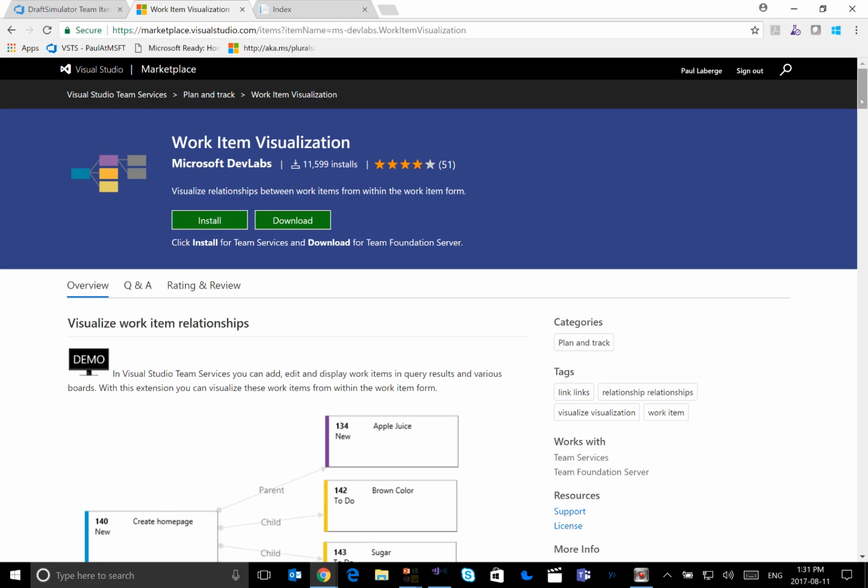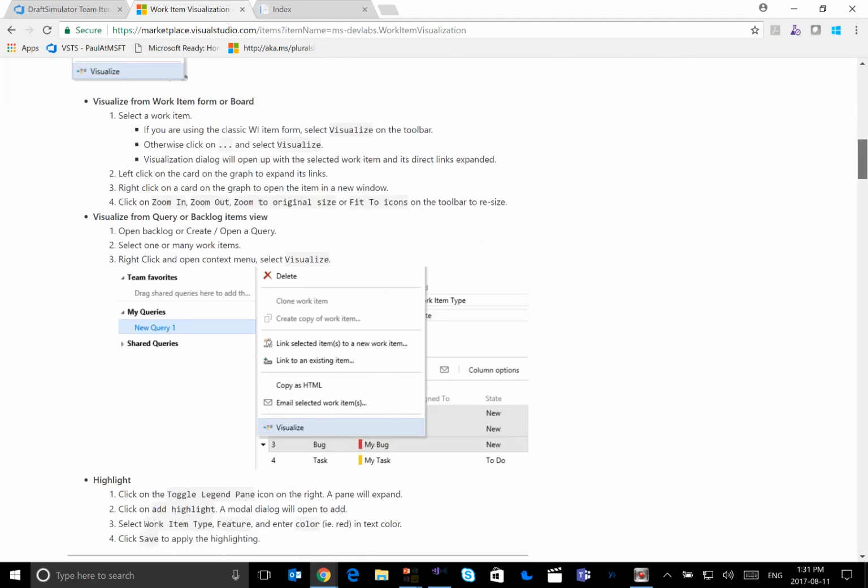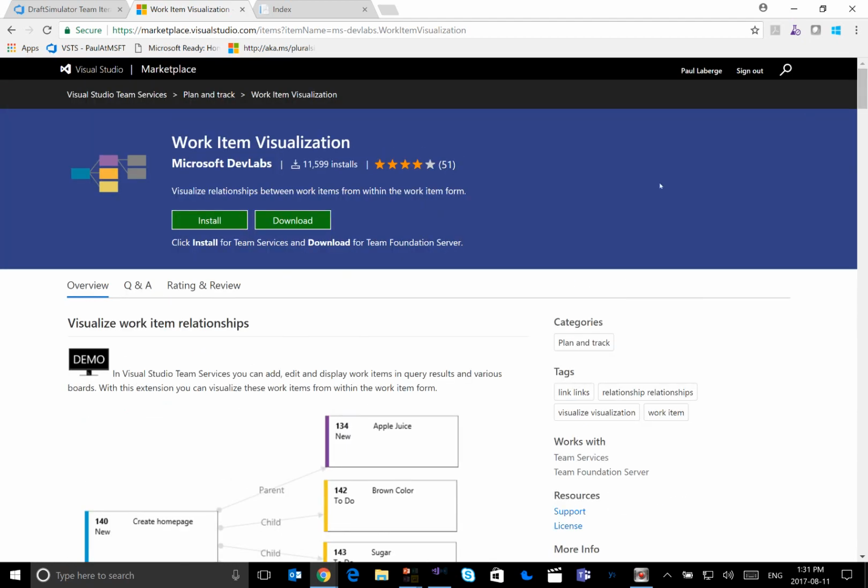And if I click on this, it gives me a detailed view of exactly what's in it. So, you know, exactly how to use it, why it's important, those types of things. If I want to use this as part of my VSTS tenant, or even on my TFS installation, if I'm using the on-premises version, Team Foundation Server, if I click on install, this will install the extension on my VSTS tenant that I want it to be put on.